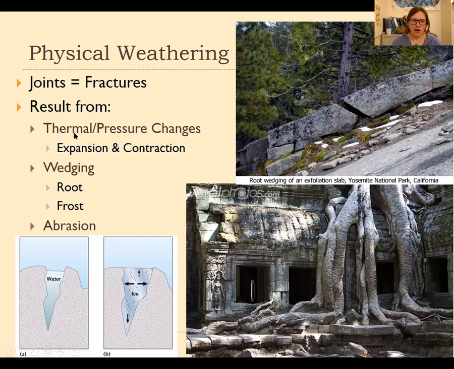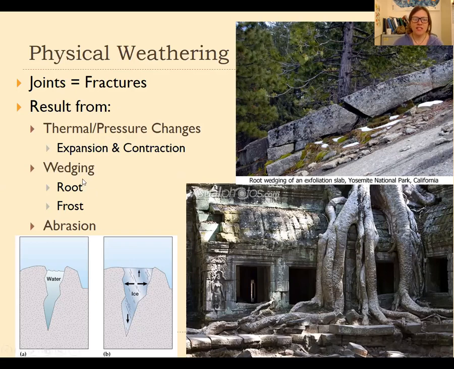So as I just already explained, that could be a result of thermal and pressure changes due to expansion and contraction. And this isn't usually thermal temperature changes like throughout the day on the Earth's surface, not like, well, it was freezing last night and now it's 50 degrees. That kind of temperature is not going to be enough to expand and contract a rock. But if we had a temperature that was extremely hot underneath the earth, and now we're exposed to the earth where it's much, much, much colder, like several hundred degrees Celsius colder, then we might have that kind of expansion or contraction or pressure change jointing.